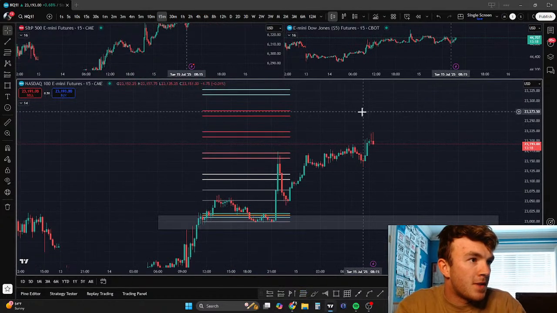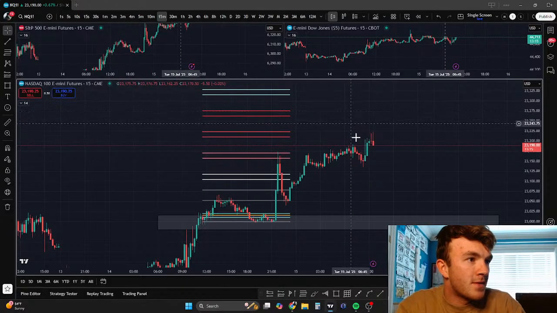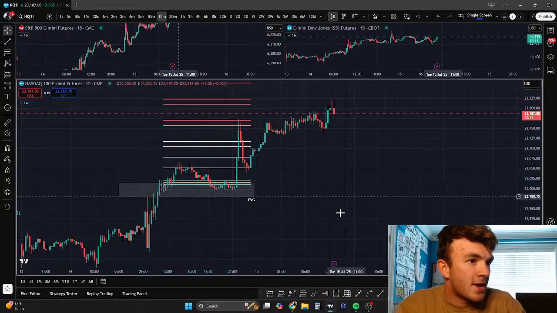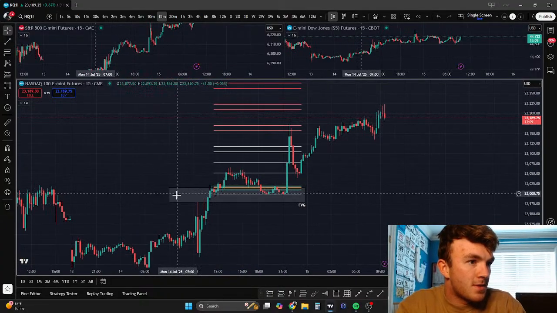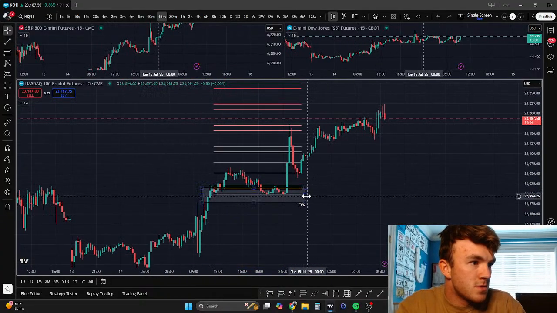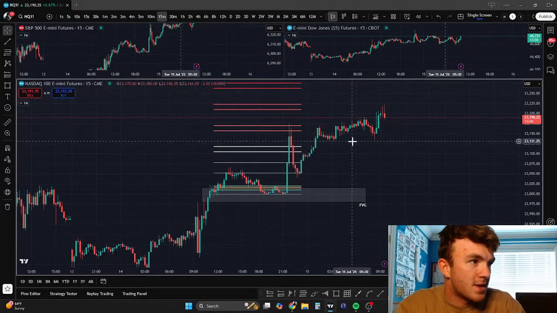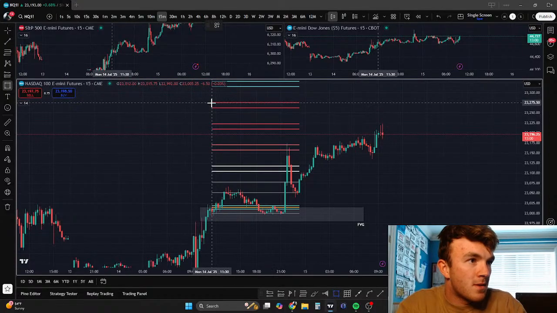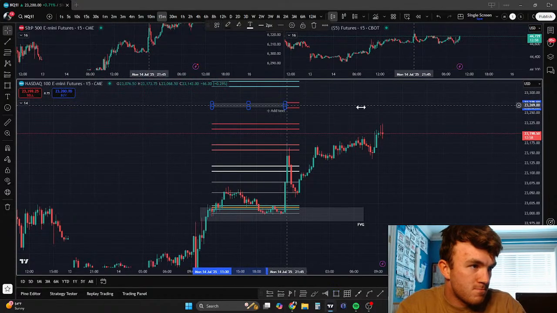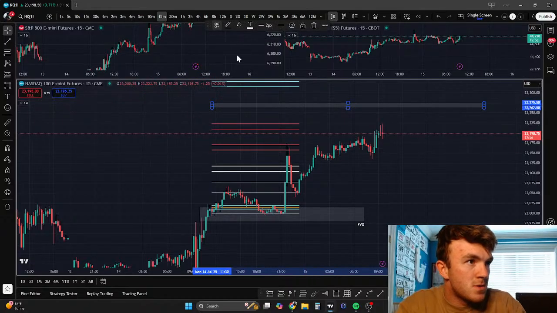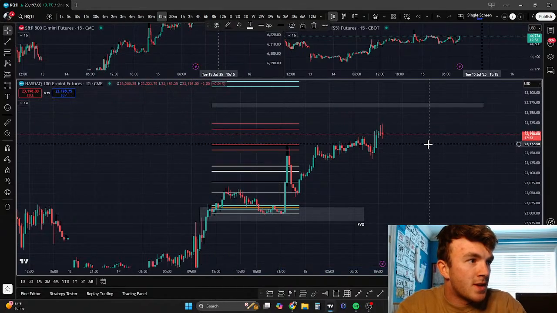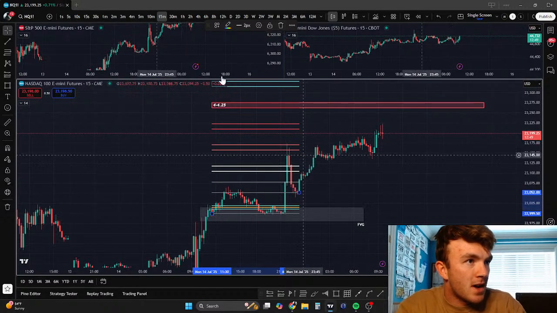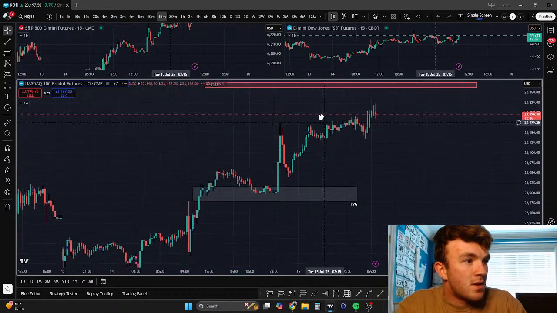So I think we'll expand up to this 4th standard deviation here, right? Here you can see 4-hour fair value gap, swept out the lows. We went to the 2nd standard deviation. So I think we'll expand up to this. So that's kind of my draw on liquidity. I'm not looking to take out lows at all. Like, I really think we're going to keep expanding higher.